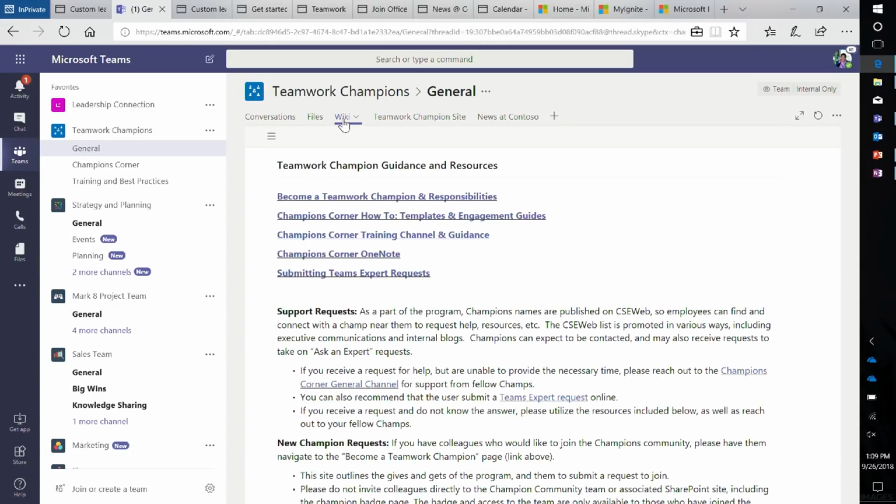Now, a wiki is a really great place to store standard information that isn't necessarily going to change a lot. Now, if you have a development background, you may be familiar with wikis as a place to do development documentation, and then it's a co-authoring experience, and people change them very quickly. That's totally a great way to use wiki. But in my project management scenario, how I use the wiki is for reference information that I want everyone on the team to see.